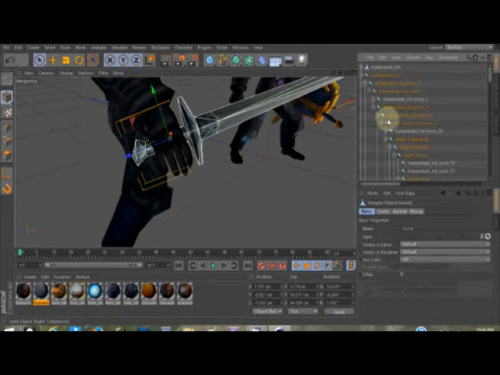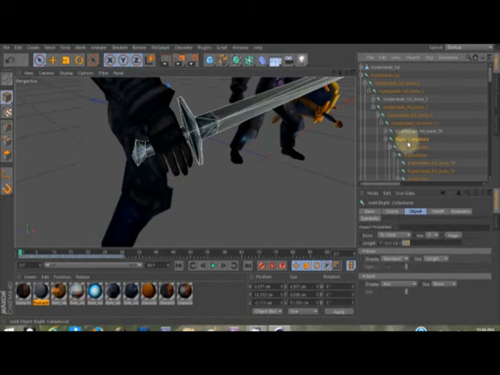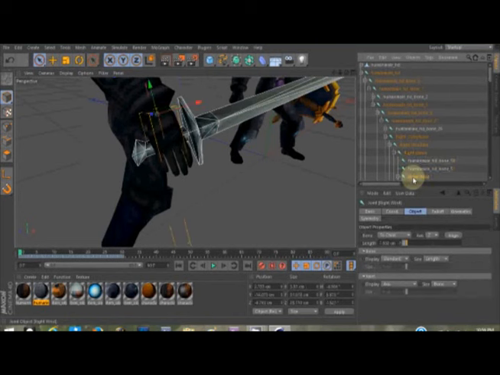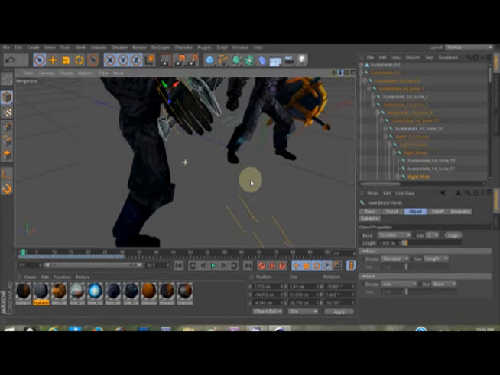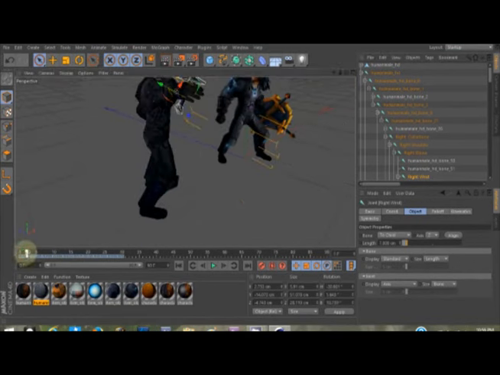So I also placed it at the wrist. Just dragged and dropped it right onto the wrist. And you just have to go through the bones and find these. I had to look for them. None of these are named, so you just have to go through and look until you find them. Usually, once you find one part, you can follow it down and you usually find it. And just play around with it.